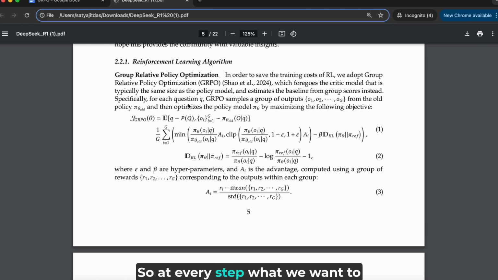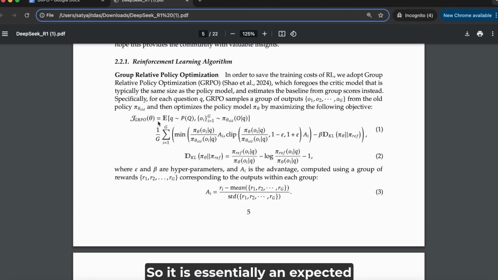So at every step, what we want to do is to steer the current model with the current set of parameters in such a way that it starts to become better and better. Let's say the current set of parameters is theta, which is why this optimization function has theta as its argument. So this theta represents all the weights inside the entire transformer or GPT architecture, right?